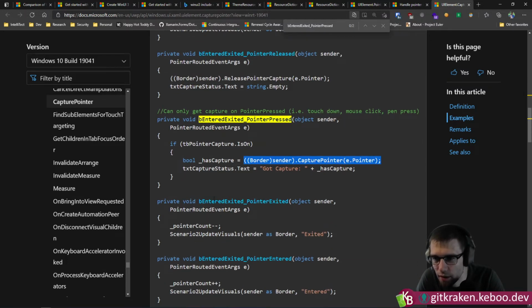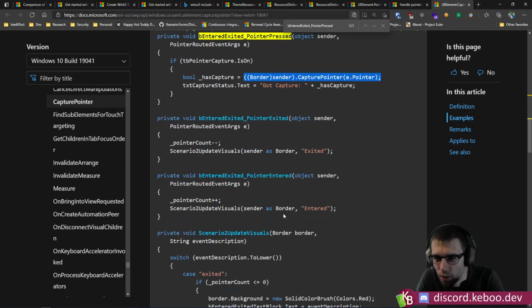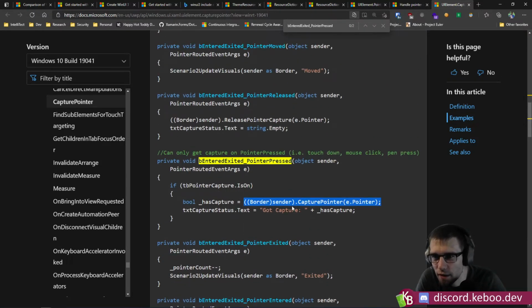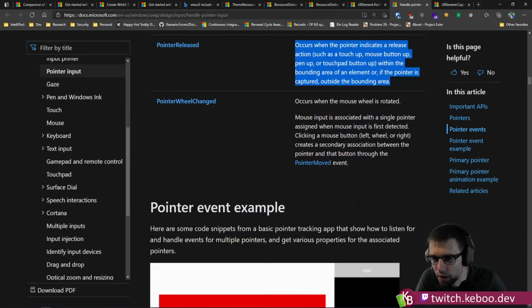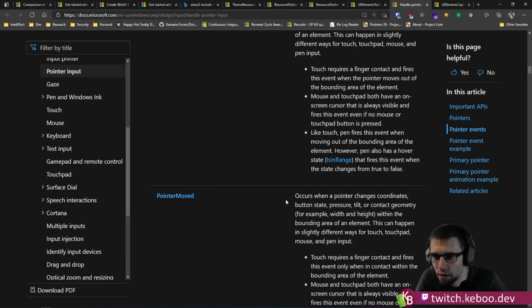And then how do we then get released? Is that the deal? Release pointer capture. So I think we need both of those, right? So released. Pointer moved.